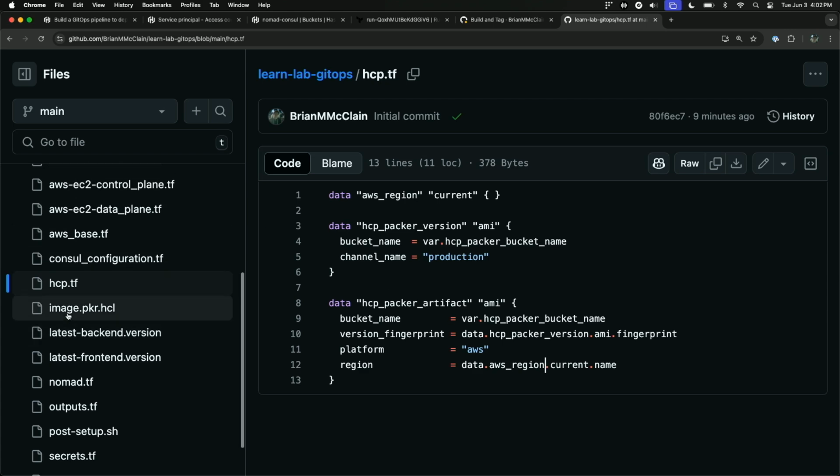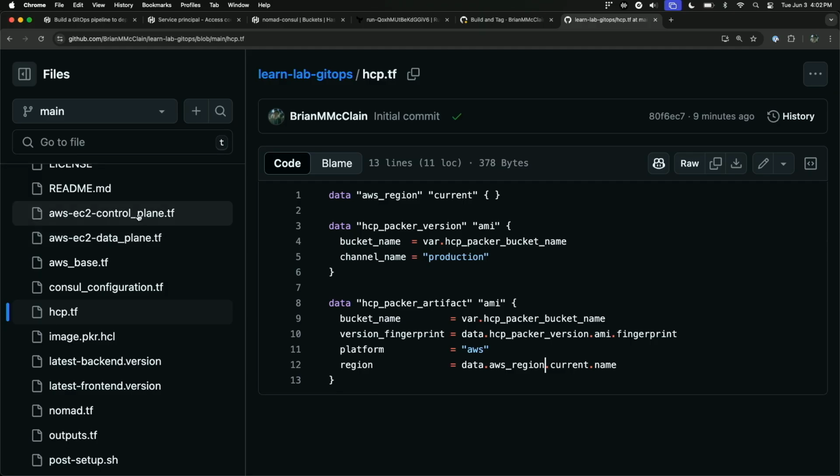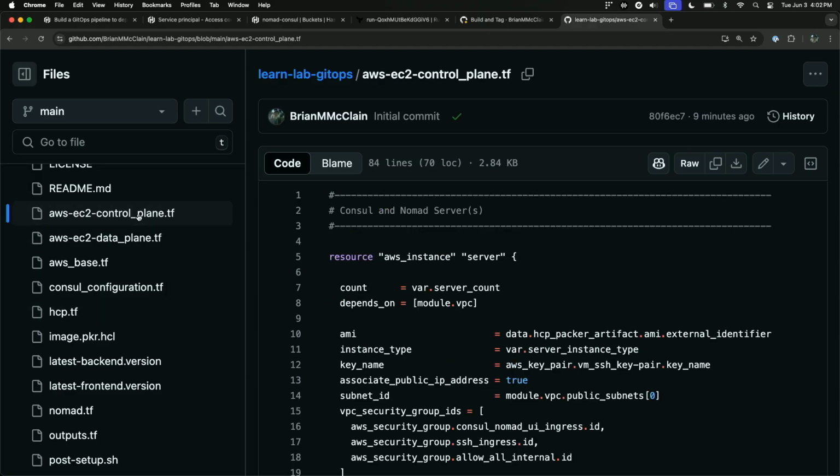Where we use that then is to stand up Nomad and Consul. So this control plane file is standing up the server instances for Nomad. Nomad has basically two classes of nodes, a server for kind of that control plane, interacting with the API, scheduling everything, and then the client, which is actually running the workloads.